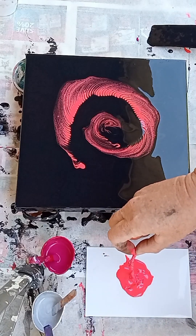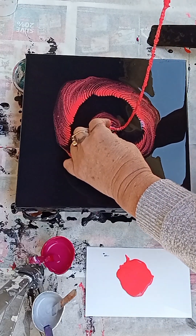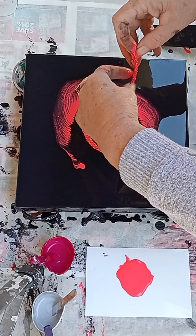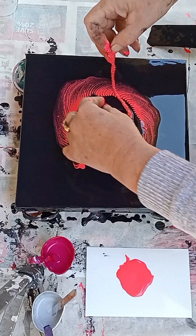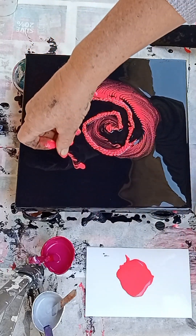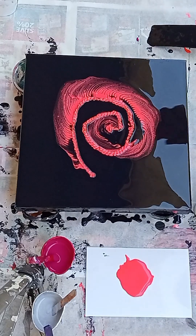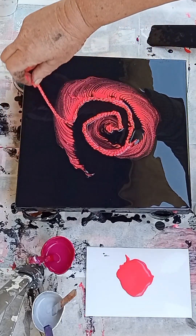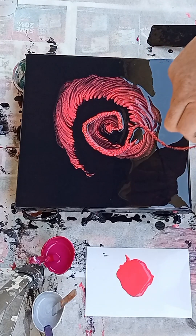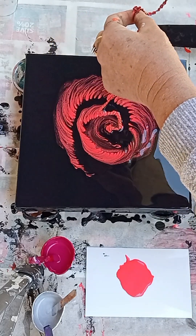Now you'll see — when I put it on, my head just went all the wrong places. I'm going on the outside there. Now I've realized my mistake — I should be working from the inside out. I'm not sure if that makes sense. This is also a longer chain, I did want to extend it a little bit. But because I've gone the wrong way around, the center ended up where it ended — I'd wanted it to be more of a center. With the chain pull, the longer you keep the chain in contact with the canvas, the bigger your swipe. I should have been on the inside of that chain, not on the outside.